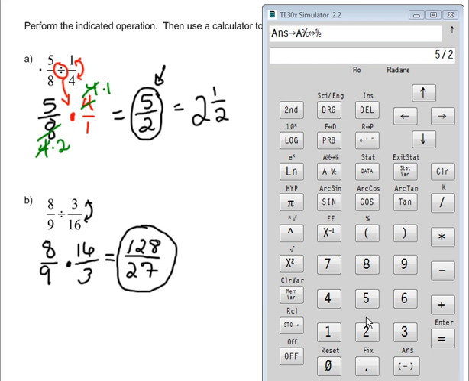Now with our second problem, let's go ahead and clear out what we have. We're going to do 8 9ths. So 8, fraction key 9. That's being divided by 3 16ths. So 3, fraction key 16. And when we press enter, again we end up with the mixed number, but if we want to see what that is as an improper fraction, we press 2nd, and press the fraction key, and then press enter, and we're going to see the 128 over 27, which is exactly what we expected from working it by hand.